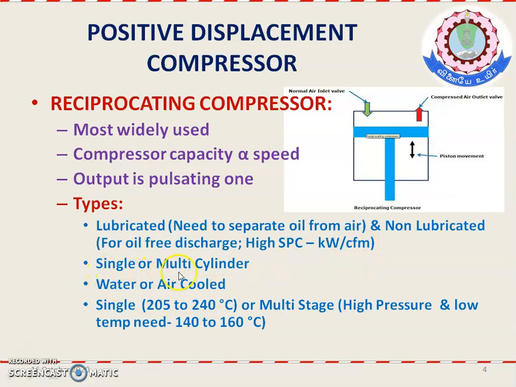And single or multi-cylinder types, water cooled or air cooled types, and a single cylinder can withstand this much temperature. Single stage can have a temperature of this much. Multi-stage will reduce the temperature to 140 to 160 degrees Celsius. Thereby your working fluid temperature will reduce, which is an advantage.